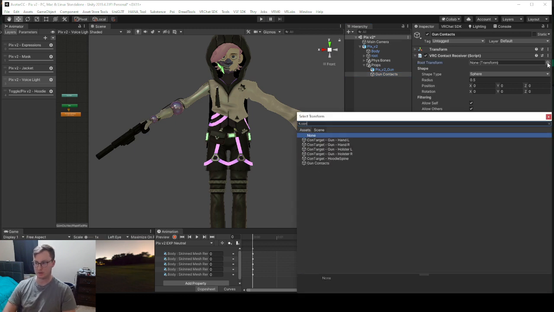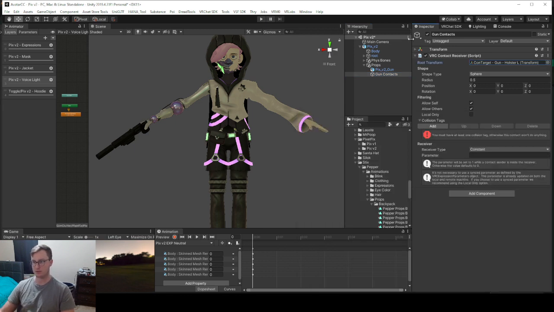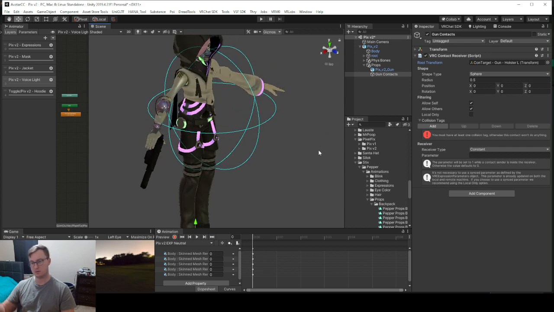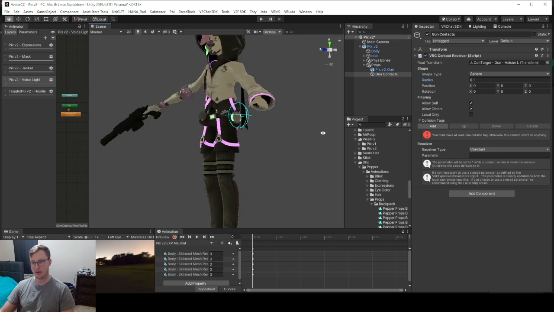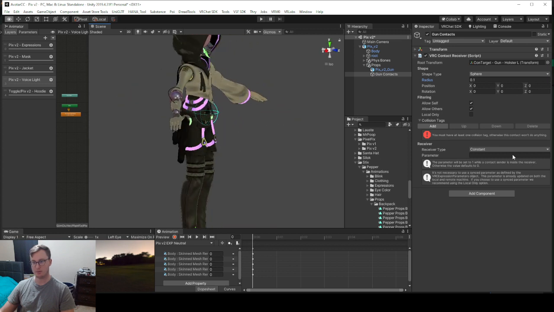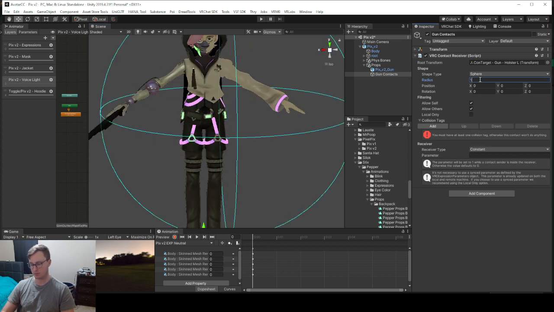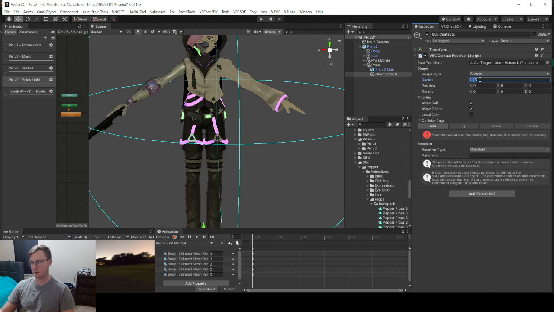These are what can actually go on our con targets, holsters from the gizmos. So it's just a sphere. That should be fine. Set it down to 0.1. Yeah, a little bit bigger. Like 125. All right.